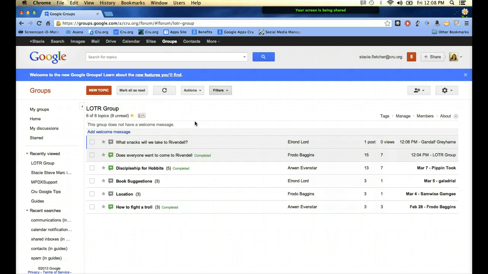So those are some of the basic ways that the group works. I'm going to get into all the different ways you can set up the group so that different people have certain rights and other people don't, and all of those types of things. But that's just the basic how you answer, how you filter your email. So, some different settings that you could think about.